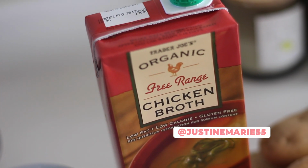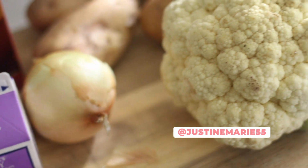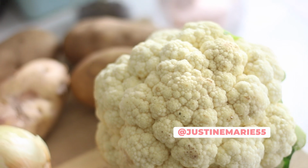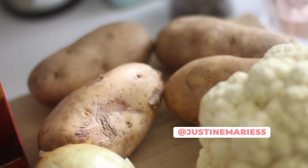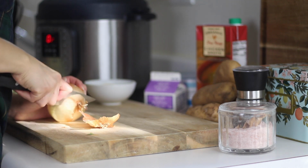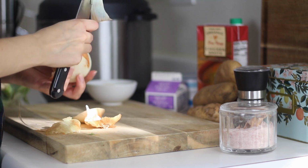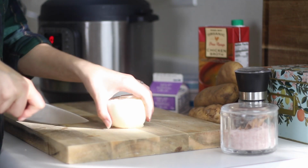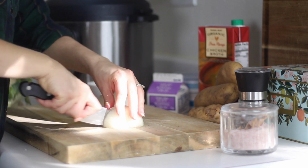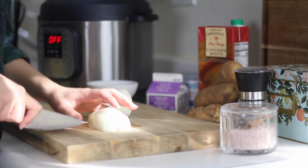I like to not only add a lot of potatoes, but also throw in some onions and some cauliflower because it's a great way to hide that in the soup and the kids don't even know it's there. I'm going to start out by peeling 1 medium onion, and since this is a soup that we're going to pressure cook and then cream, you don't need to finely dice it. A really rough chop is great, which is nice because I cry every single time I chop onions, so the less time I spend chopping them, the better.